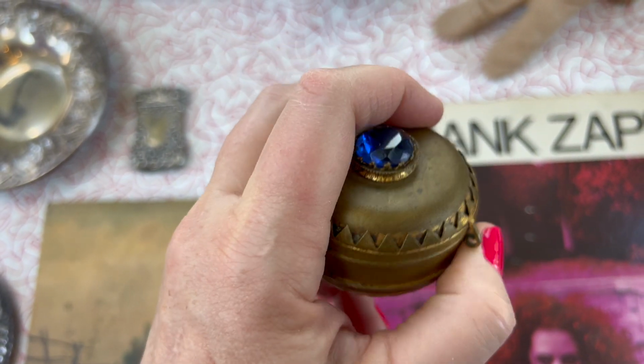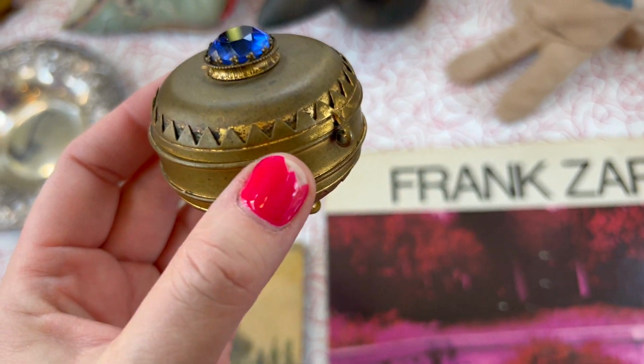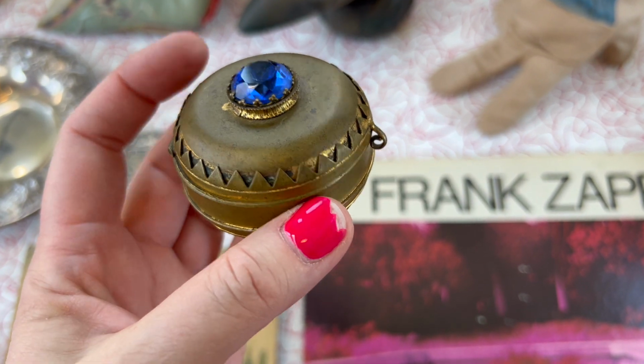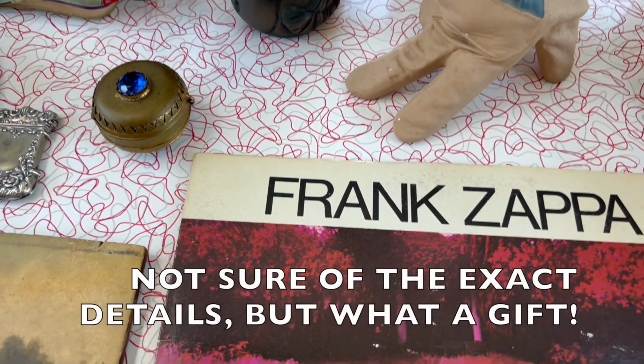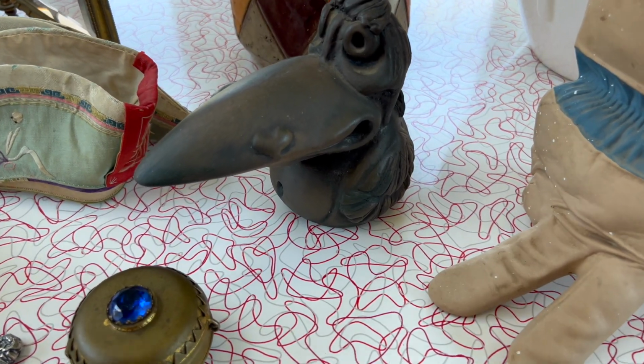And the provenance behind it was that someone in her family had worked for a summer, maybe, with a very wealthy family. And the little girl in the family gave this to, I guess, either the nanny or the babysitter as a gift, maybe at the end of the summer. I can't tell where this real story ends and where my imagination begins with that.